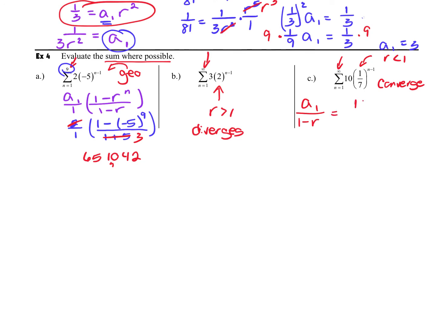So we're going to have our 10, and we're going to divide that by 1 minus this 1/7. Well, of course, 1 minus 1/7 is really 6 over 7. So what we're going to end up with here is 10 divided by 8/7. And we can jump that to a 10 over 1 times a 7 over 8. We can clean up those. Remember, we always need to reduce. We're going to have our 4, and we're going to get a nice, of course it might not feel nice to you, 35 over 4.